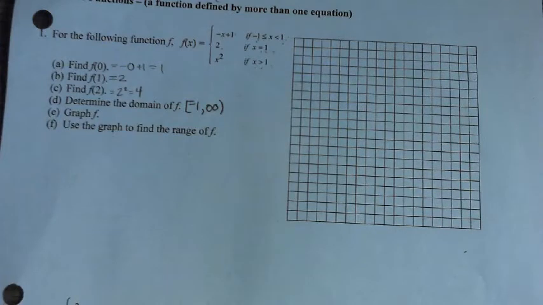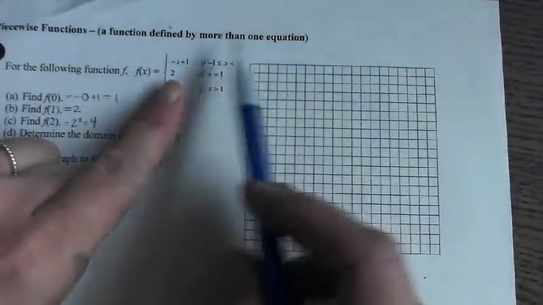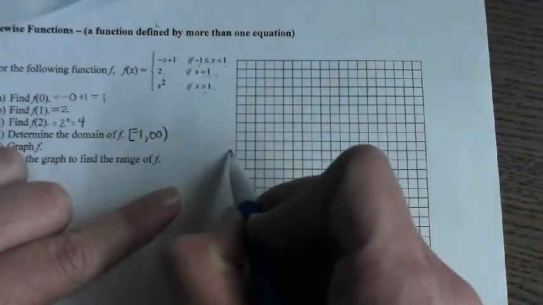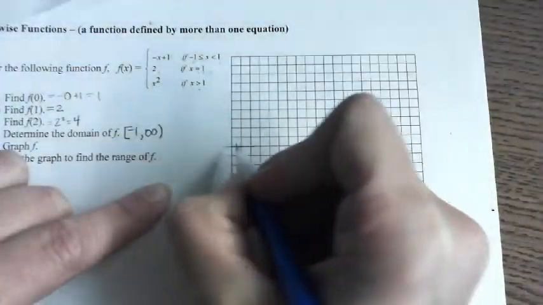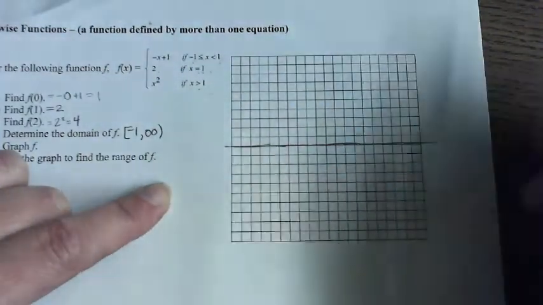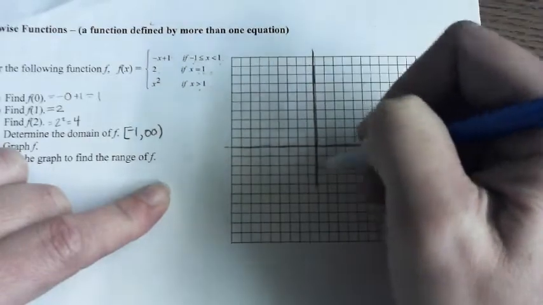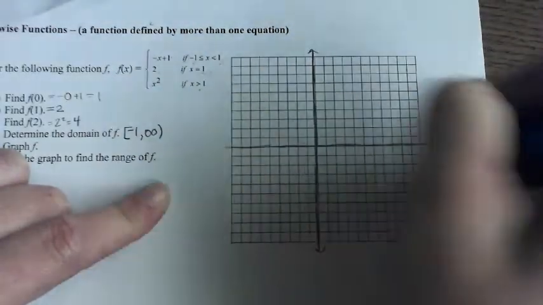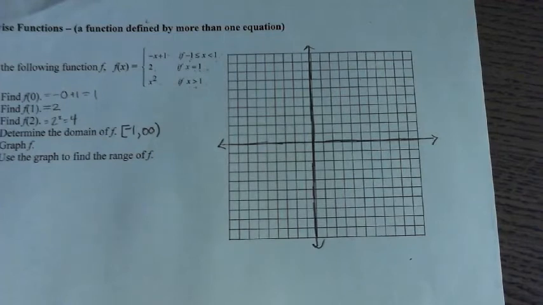Okay, now here's the graphing piece, and I don't know how much you graphed last year, probably not much, to be honest. The first thing I'm going to do with the graphing situation is come up with my different intervals. So first, I'm going to throw an x and y axis on here. And I'm going to use dotted lines to show me that this little section is going to be one piece, this little section is going to be another, and so on and so forth.